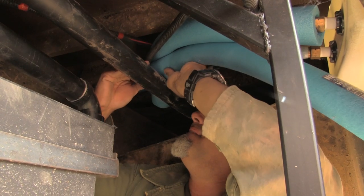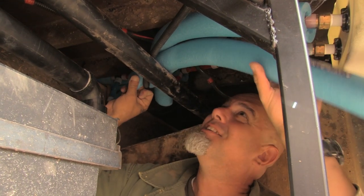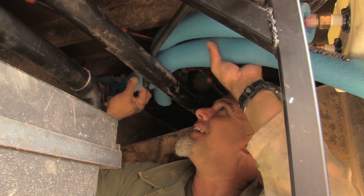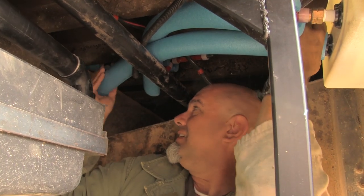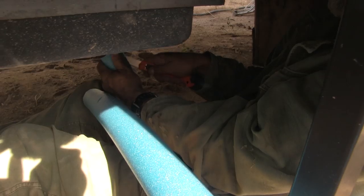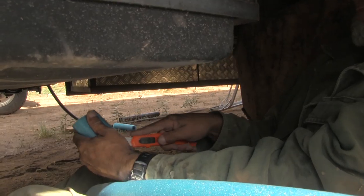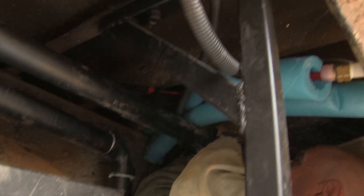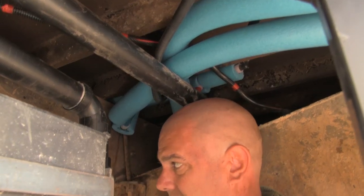Beautiful. Not wanting to slide on. It's too tight. There's a bunch of stuff all together right here. It's a traffic jam. Okay, more noodle. One more. There we go. Okay, we got that, and that. We got some long runs on that side.